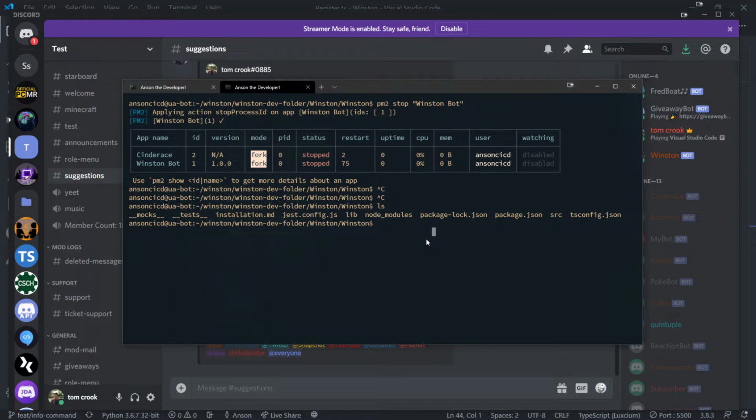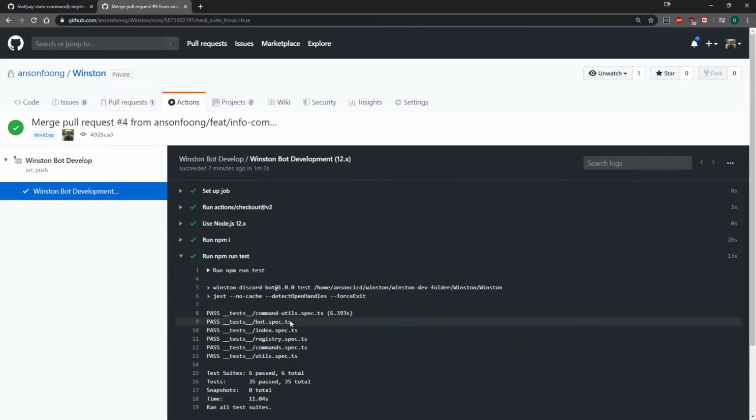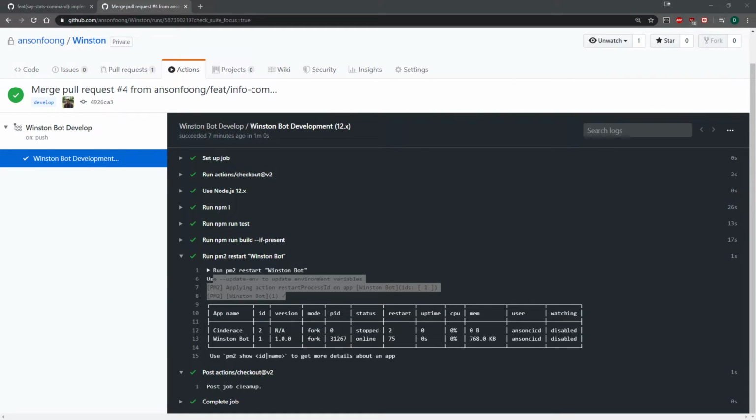You know what? Honestly, I think you guys get the idea of this whole thing. Basically, what should have happened was the whole build should have succeeded, which it did, and over here it should have restarted the entire bot, and it did. You can see that it did restart the bot, but apparently the environment variables were messed up. I'm not entirely sure why that would be the case, because I'm checking my environment variables right now and they all seem to be good, so I don't know why that would be an issue, but I would have to look into it.